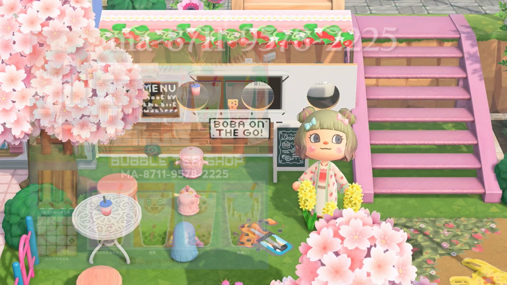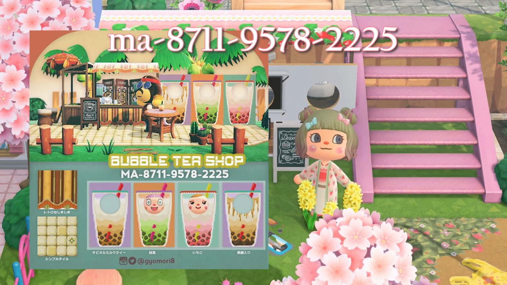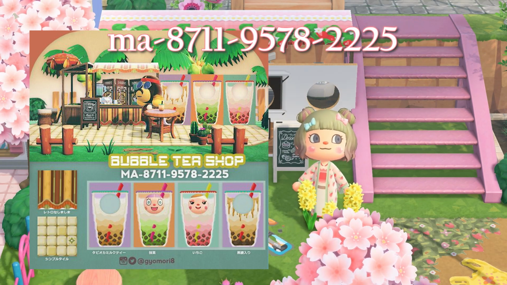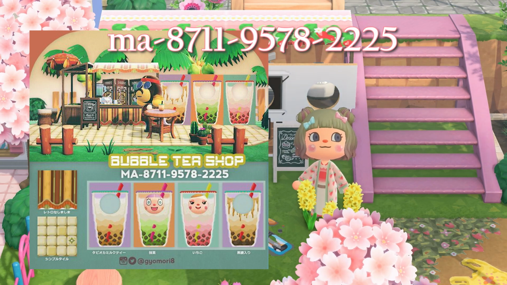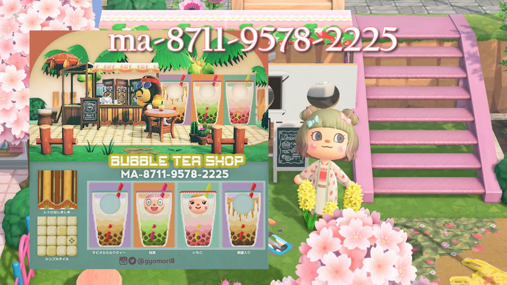Next up, I have this little purple boba cutout, which again, oh my god, I'm a mess. I did not use this on the island. Why did I download so many codes and then not place them? I'm gonna have to fix that before the final tour. But this is by Giyomori8. They have a YouTube as well as Instagram and Twitter. They make incredible islands, incredible codes. Totally recommend you look them up. I love this code. I don't know why I didn't use it. I don't know what's with me today. I just got all these codes and then didn't use them.